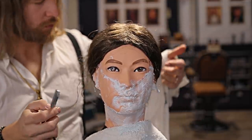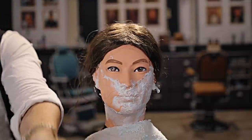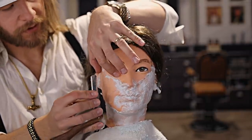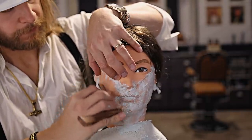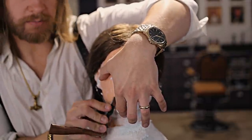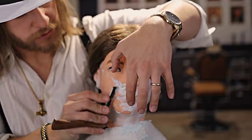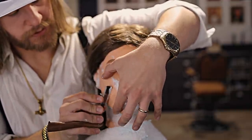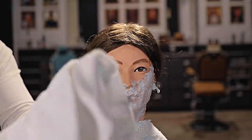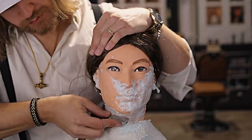One of the techniques which you can use to ensure a real one time only shave, so you don't need to do any more, is hold the skin back like that and shave. Hold the skin and shave, really pull it out, so that makes sure you get the closest shave there and all the hairs there possible. But of course that would be quite an executive shave. So when it comes to the chin, it would be upward motions here.